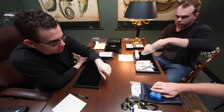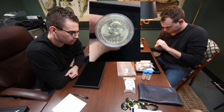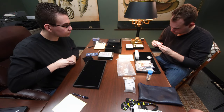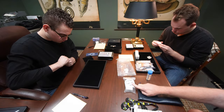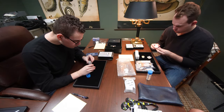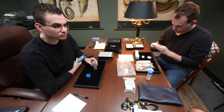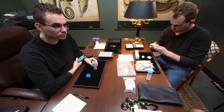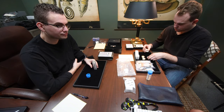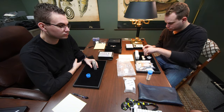Are these just BU Kennedys? Yeah, these are BU quarters. And then these are the 40%. They're pretty nice. The 64s are nice. These aren't quite as nice, but I picked those up from a gold buyer, where you go in and take your gold and sell it. I shop around in the different cities, and I went to one of them that had just picked up bag loads of them from a guy. They looked really nice, so I bought all of them that he had. That's how I picked them up.